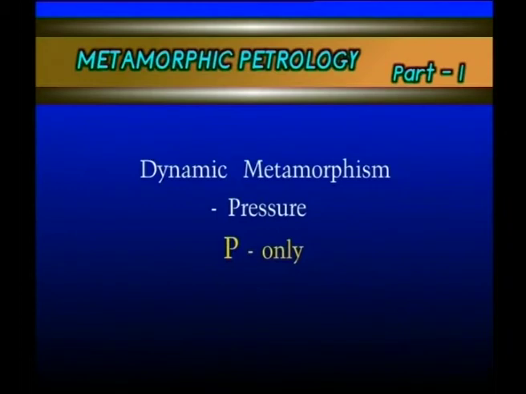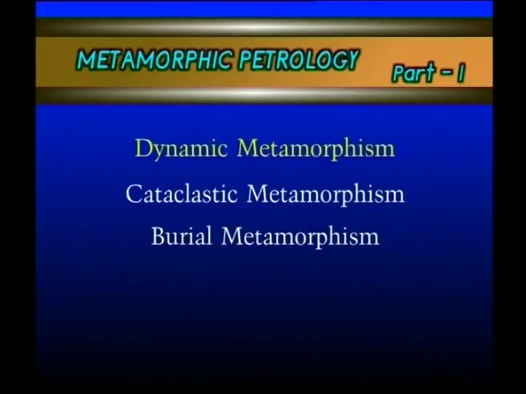Now let us take the second important factor, that is dynamic metamorphism. In dynamic metamorphism, pressure is the important factor. Let us see what changes occur when pressure is the only important factor, or pressure alone acts on a rock mass. There are two or three important things. One is cataclastic metamorphism or dynamic metamorphism, and second is burial metamorphism. Now let us see burial metamorphism.